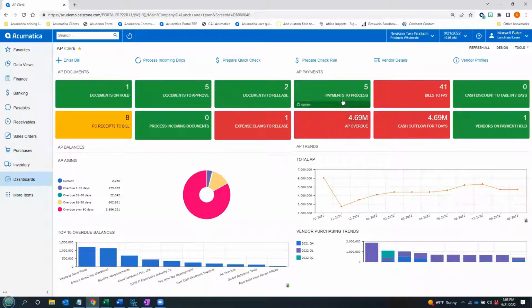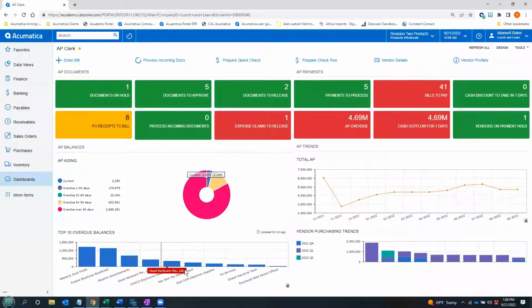So I've got some data that's telling me what payments should be processed that are already started, what needs to be paid. Do I have any discounts for invoices that I can take advantage of when I make those payments? And then also some cash requirements that are going to be needed for me to be able to process payments within the next 7 days. So these are all of our payment related widgets.